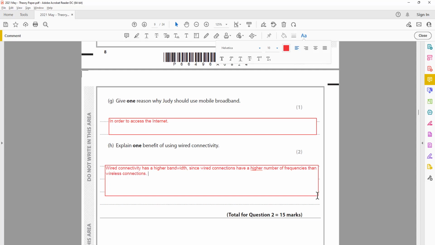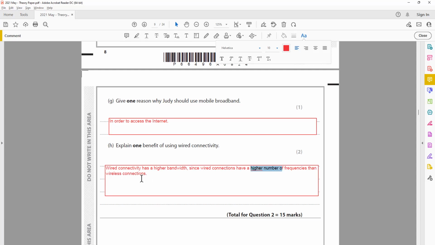Okay, so the main reason wired connectivity has a higher bandwidth is because of the higher number of frequencies. Now there are other reasons as well. They aren't affected by obstacles, they aren't affected by interference. Okay, there are other reasons as well, but the main reason is that wired connections have a higher number of frequencies than wireless connections.